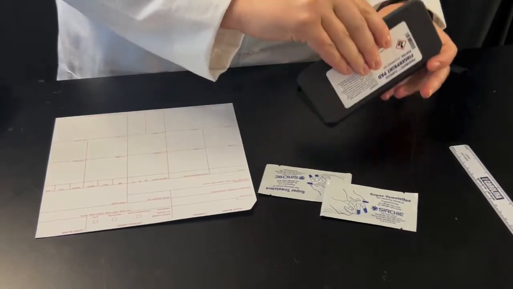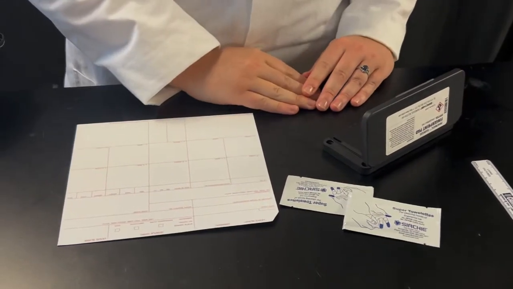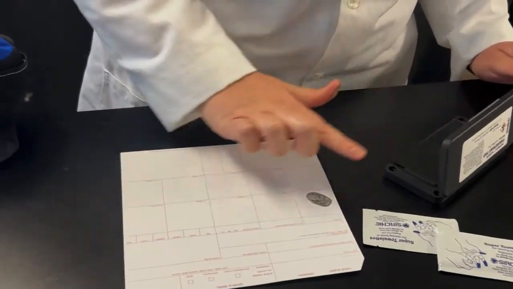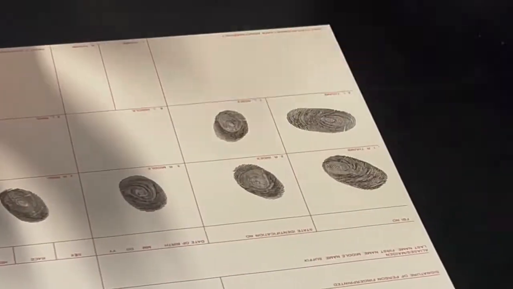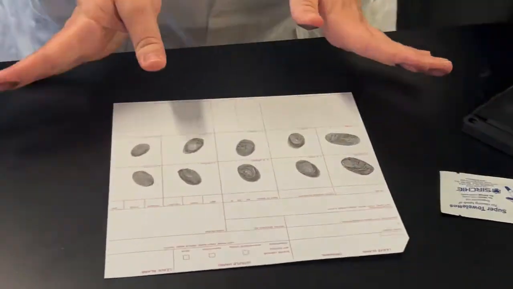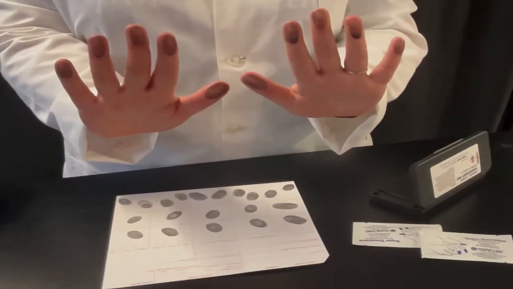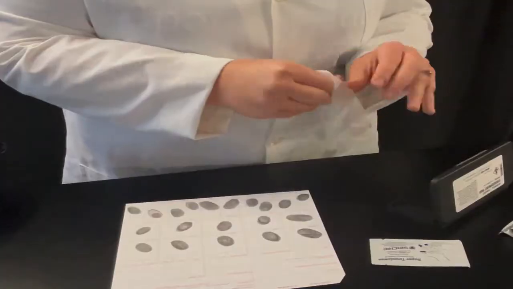To develop fingerprints with ink, touch the pad of one finger to the ink pad, making sure to not roll your finger when doing so. Then lightly touch the inked finger onto the correct space on a tent card. Repeat this process so that each of the ten digits, eight fingers and two thumbs, are developed on the card. To clean up after fingerprinting with ink, we recommend using a fingerprinting towelette wipe to make cleanup easy.